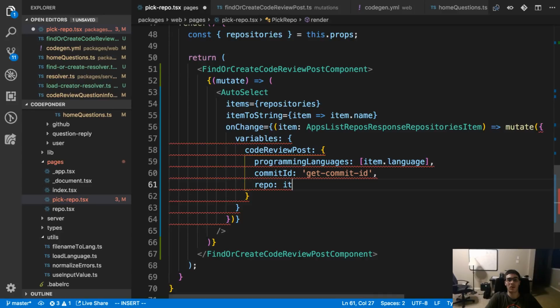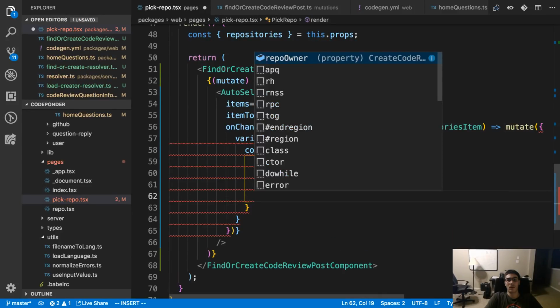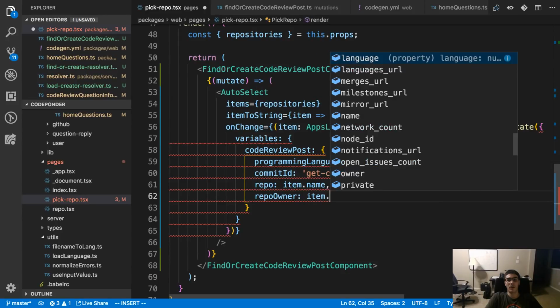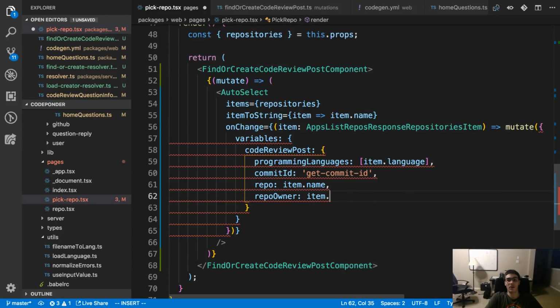Repo. Repo owner is going to be the username of it, which is called owner.